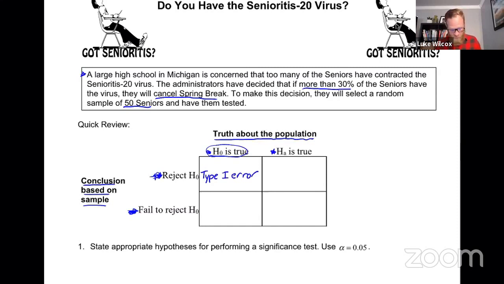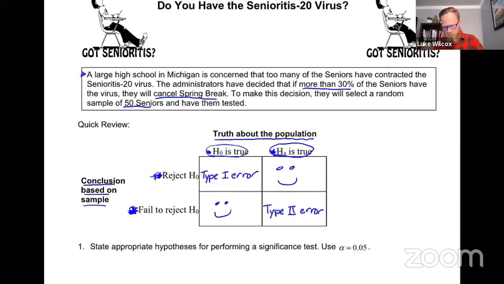Now, we said that if we fail to reject the null, that's a good decision. Well, we don't have a specific name for that. So I'm just going to put a big smiley face here because that means we made the good decision, right? Now let's move over to the second column where now the alternative hypothesis is true. And in this case, rejecting the null hypothesis would be the right thing to do. If the alternative is true, we would want to reject the null. So our smiley face goes here. And then the bottom right would be a mistake, right? If we failed to reject the null, and sure enough, that is a type 2 error.